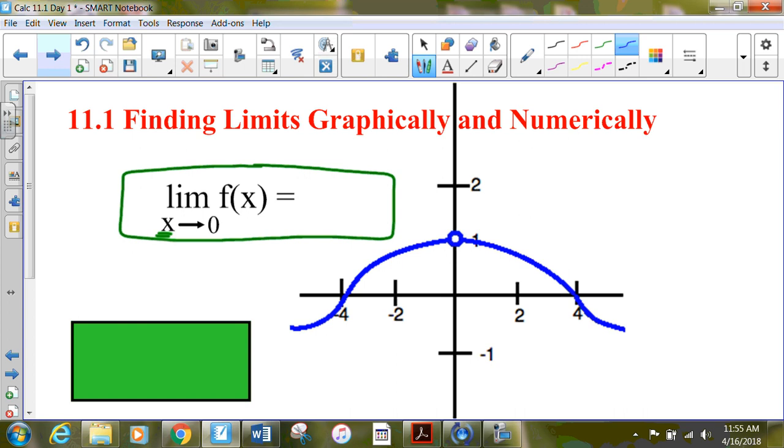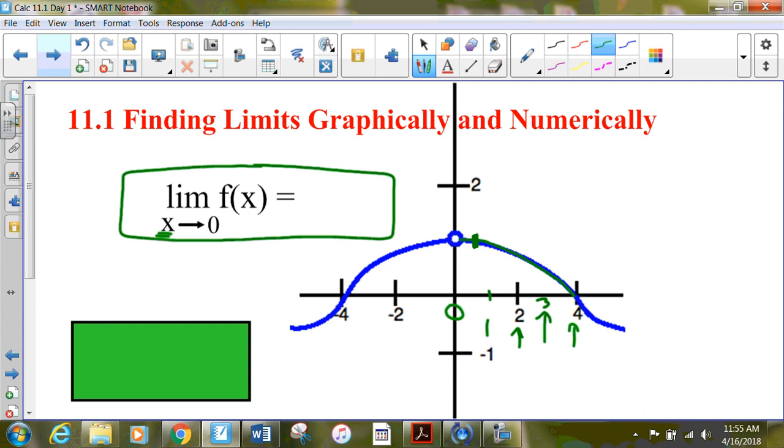If we were to start here where x is equal to 4, let me switch colors here. Let's say we were to start where x is equal to 4, and we start moving towards 0 this way. So we're looking at x equals 3, x equals 2. We can kind of see what's going on, right? As we're moving, x equals 1, as we're moving to the left, as x is getting closer and closer to 0, look what the function's doing. It's getting closer and closer to the y value of 1.